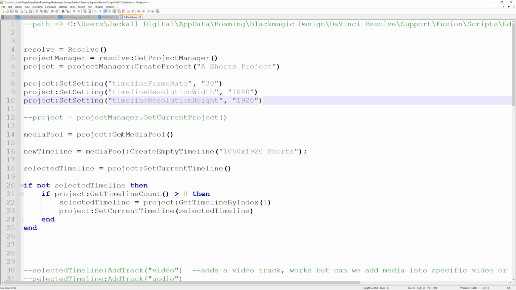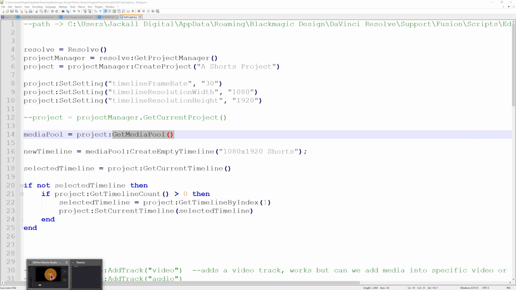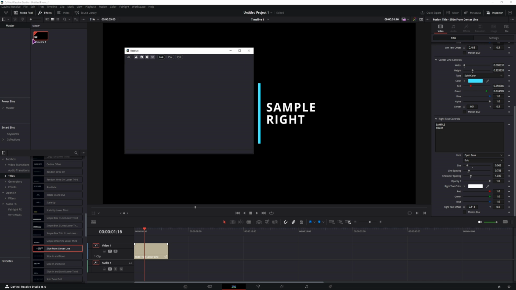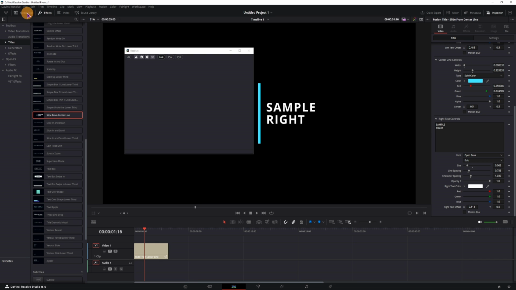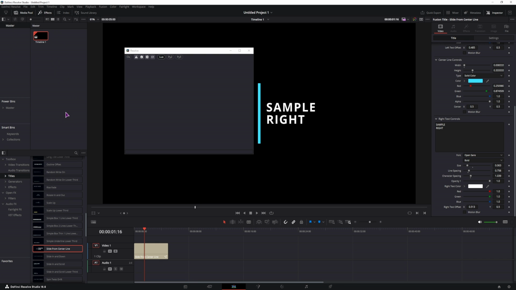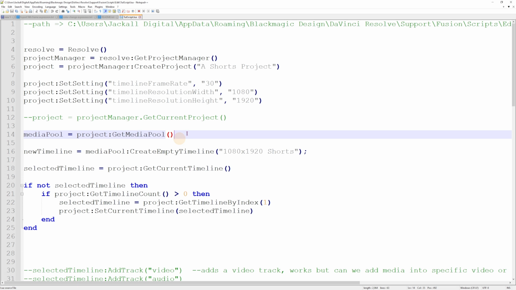We then have project get media pool. So when you call this function or method, so in the edit page, this is the media pool, as you can see, and by default, nothing is inside. And you have to open this before you can actually do anything with it. So that is why you get media pool, and you can change this name to anything. And also, when you use Lua commands, you need to use the colon when you call methods. So if you use dots, like I've done previously, I made a mistake, called it like that, the code will still run, but this section won't do anything.